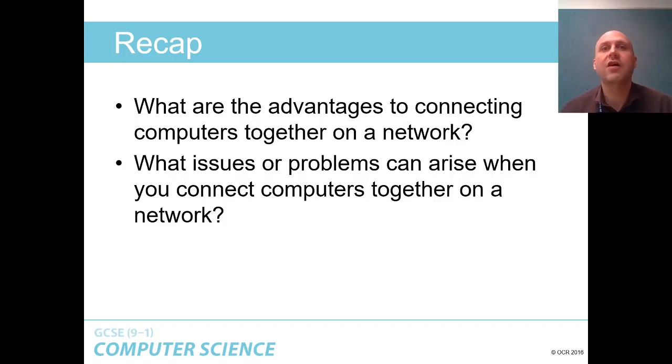The only issues that arise from computers connected on a network is that they do slow down somewhat. It's a common complaint: these computers are so slow. But actually, when you put a lot of computers together on a network, and we do have a lot, they do all tend to slow down. It is a natural difficulty. Also, because you're sending data, either wirelessly or through cables, there's some security risk. The internet has opened up the world of security flaws. It's given us a lot, but it's also allowed a lot of hackers to get in and steal data. So there are problems with networks. They also do need, obviously, maintaining a lot more than a normal computer.